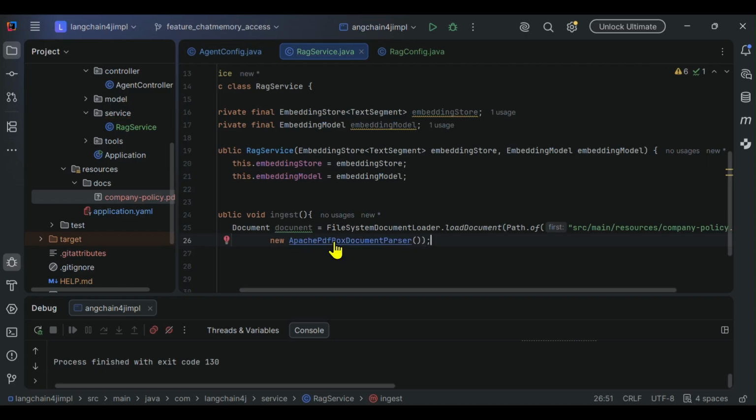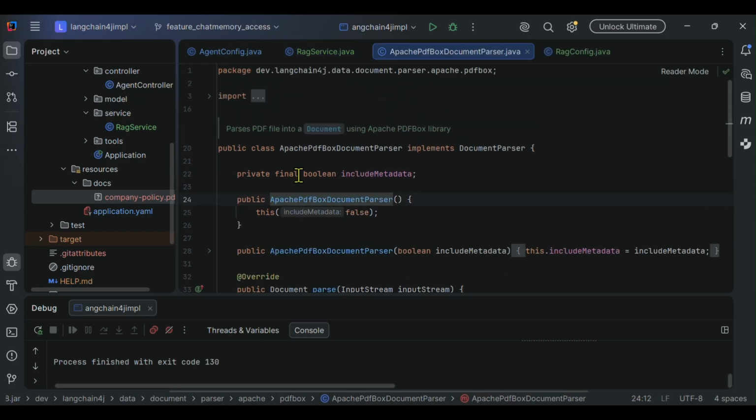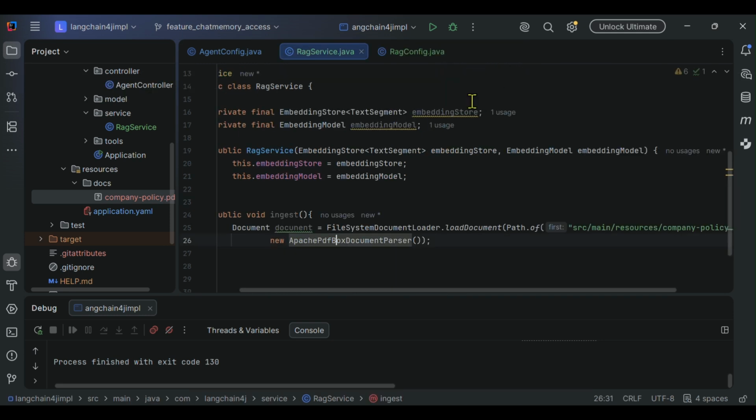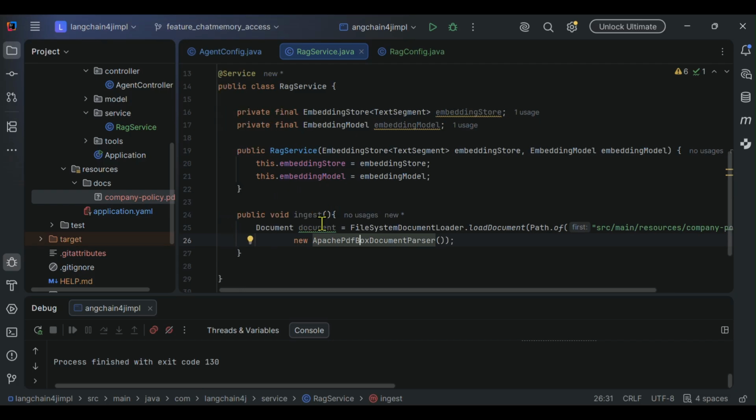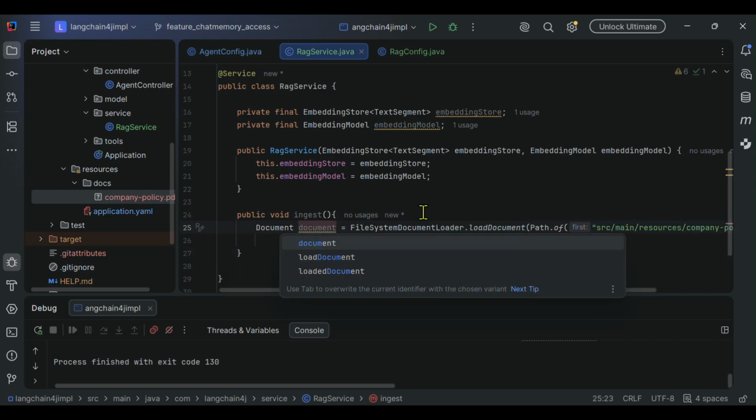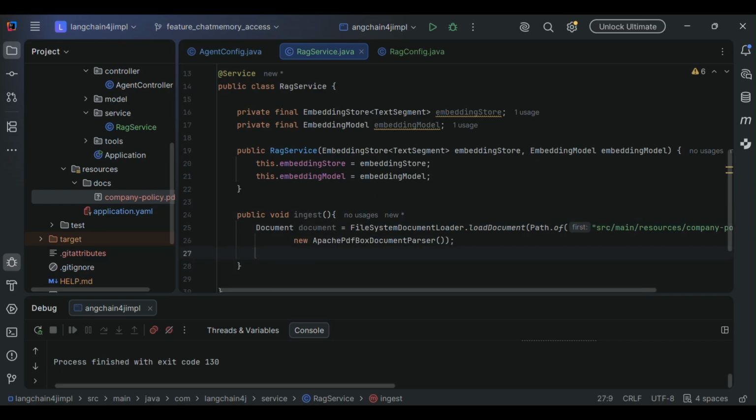Now why are we passing this? It parses a PDF into a document. If you don't use this PDF parser, it will still parse to a document, but it will generate some raw bytes. We want correct parsing of this document, so we'll be using the Apache PDFBox parser. It's the same Maven dependency we added at the beginning. Fine, document. Spelling is wrong, fine. So now we have the document ready.